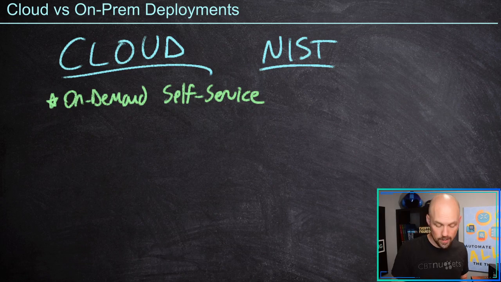So how is the poor developer supposed to get a virtual machine? Well, in traditional networking, in a lot of cases, they'll call the help desk and say, hey, I need a virtual machine. The help desk will say, all right, cool, I'll enter a ticket. Now we've got that ticket in. You will get your virtual machine. And then somewhere between maybe an hour and maybe 3 days later, they get their virtual machine.